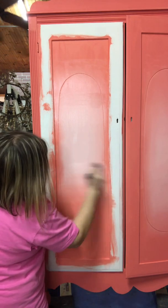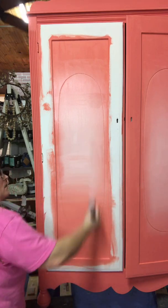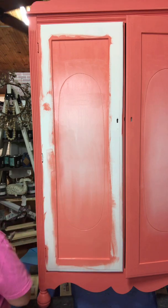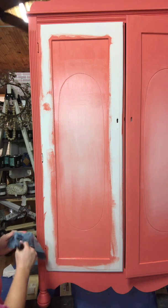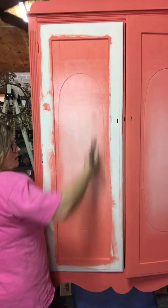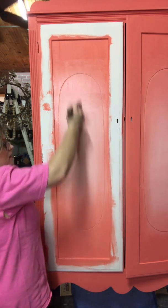So now I'm going to start at the bottom and kind of work my way up. Change the direction of my brush. I feel it's dragging right there. You can feel it once you get used to it when it starts to drag. And that's when you wet your paint. Kind of reactivates it.